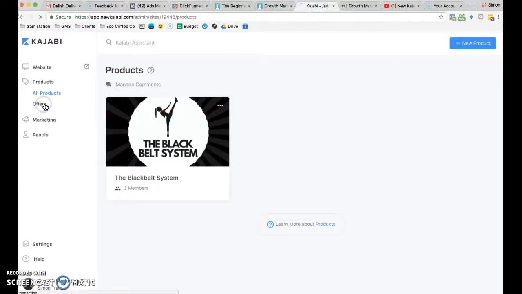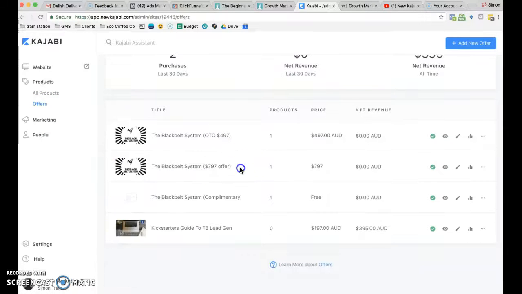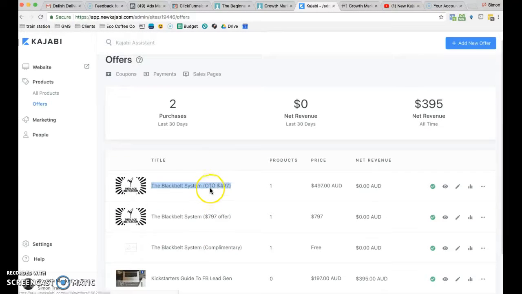And be aware as well, I don't know if this might need to be done, but I've set up separate offer pages. We've got the regular $797 offer and then the one-time offer at $497. They're both connected, and they're pretty much exactly the same, except the one-time offer is obviously cheaper.